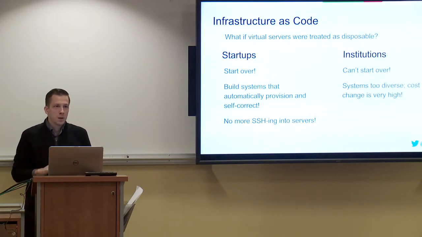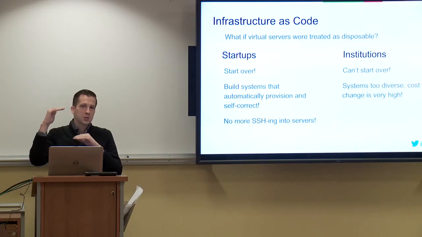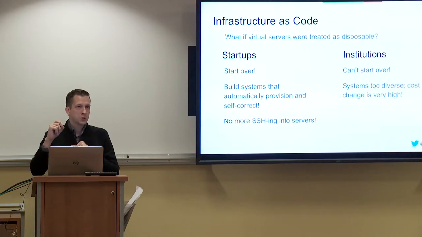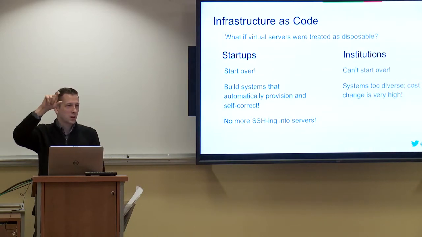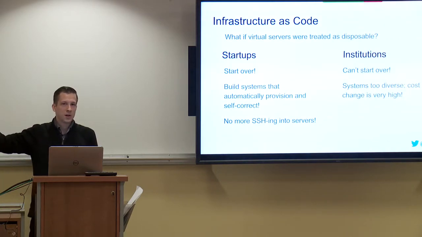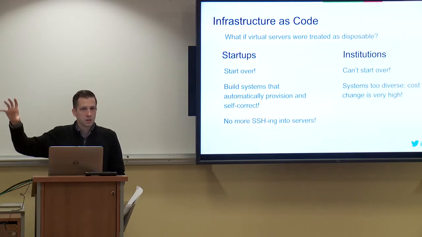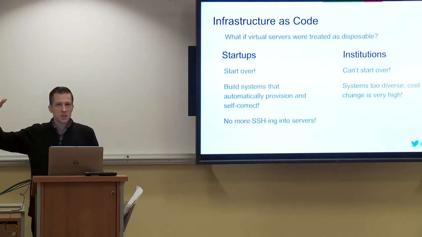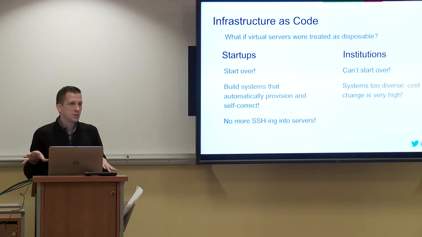This is interesting because the server can automatically provision itself by pulling its configuration from a defined set of code. When it starts up, it says: what should I be? It pulls down the code — you want Apache at this version? I'll install that. Tools in this space are things like Puppet, Chef, CFEngine, Ansible, and so on. The server can basically configure itself, and it can also self-correct. If someone accidentally changes something, or the server crashes, or a bug occurs, in many cases the system can self-correct — why is Apache 2.5 installed? I want 2.4 — and correct it automatically.